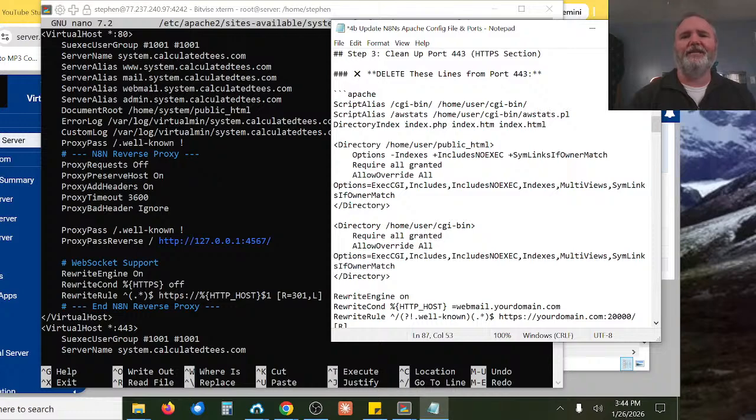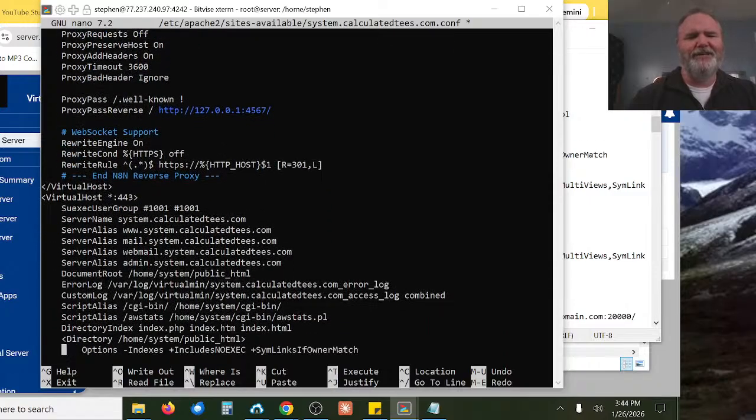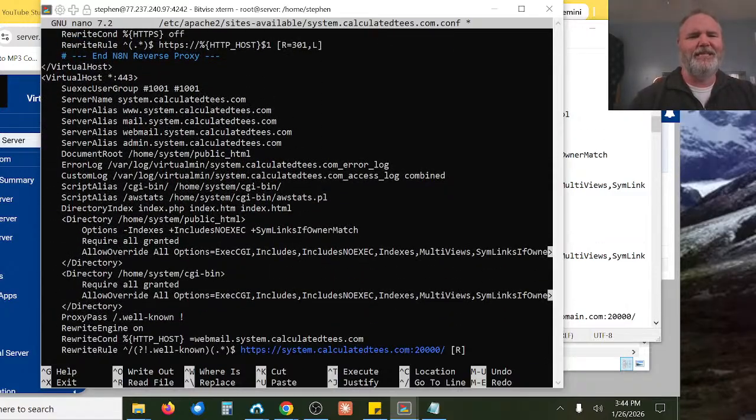Then we'll go ahead and clean up our 443. So I'm going to make a copy of all this before, I hope, before we continue. But if anything, we'll be able to pull a copy of the template from the other one that we had created, which is good. All right, so we're going to go on down a little bit here, and we're going to do the same thing.